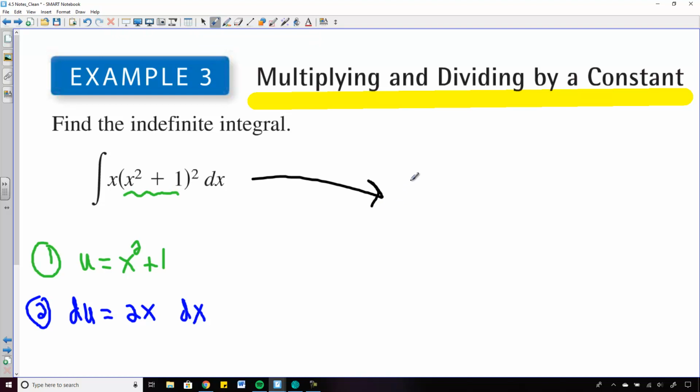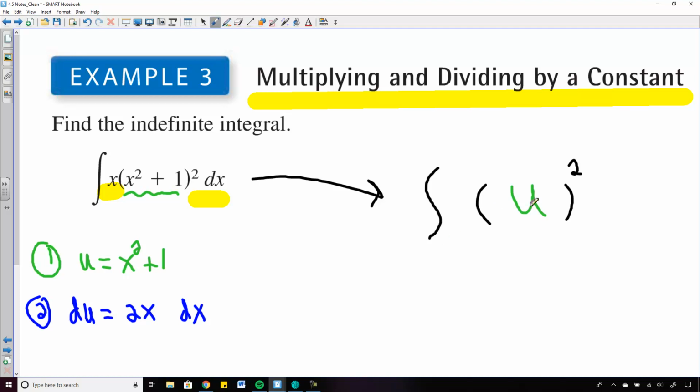So now we want to rewrite this integral, right? And I'm just going to write the integral, and it's something all squared, right? We know it's u squared. That's kind of easy to do. But we got to figure out what's going on with this. This is where we start to run into like a jam. This dx and this x doesn't really work. So here's what I would recommend.